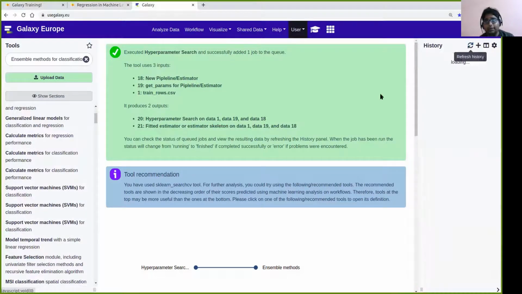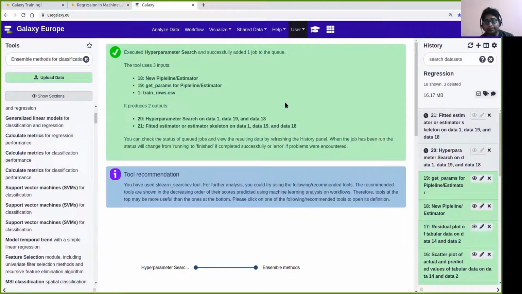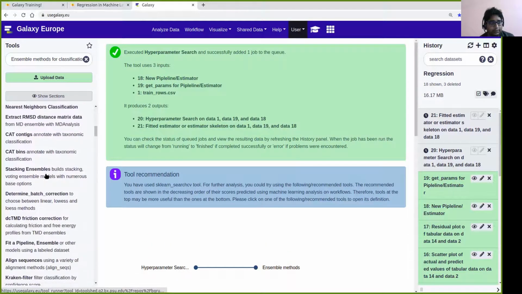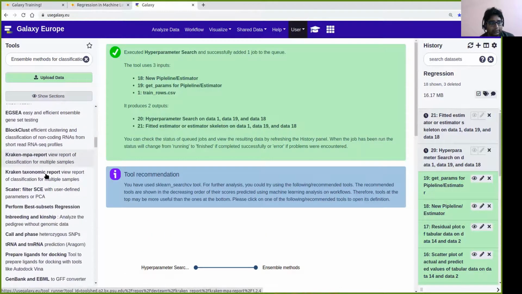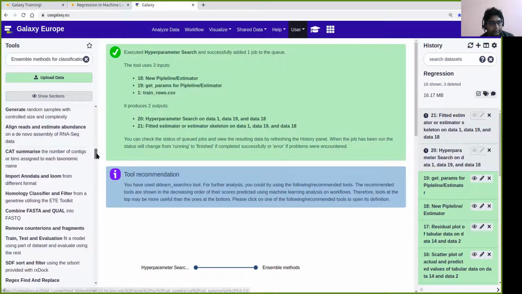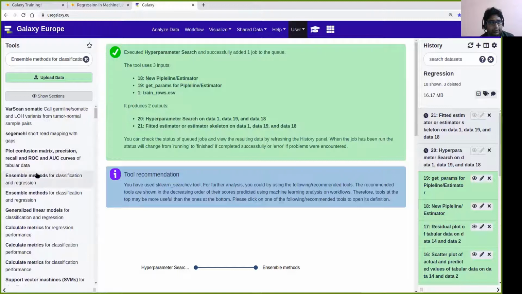So in the meantime, our job has not started. So we go down and okay, maybe it's in the top. Yeah, it's at the top.